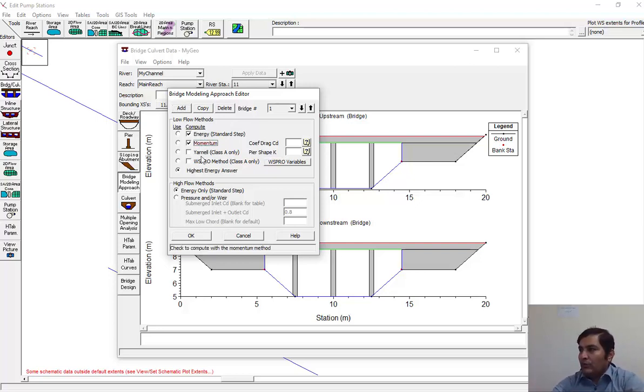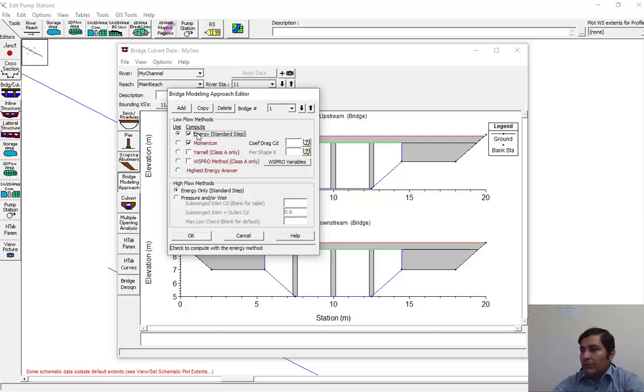For example, momentum, Yarnell, and WSPRO. And you can select the highest energy answer or select one of them. Each time, you can use only one of these methods. You can also use all of them and run the model simultaneously, but in each run, you can use one method.